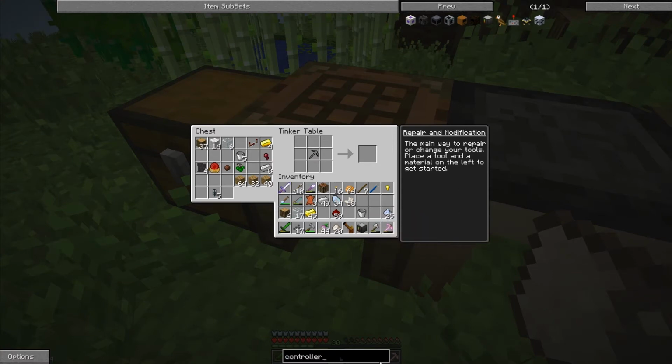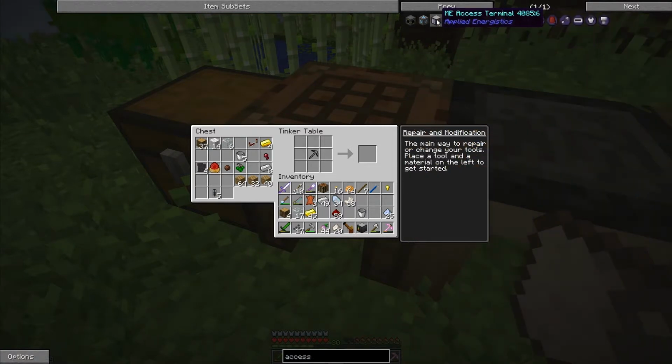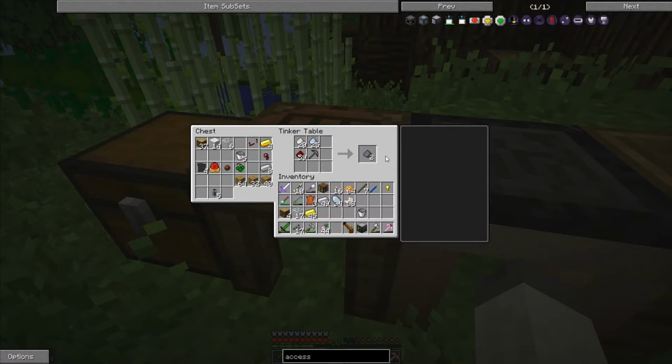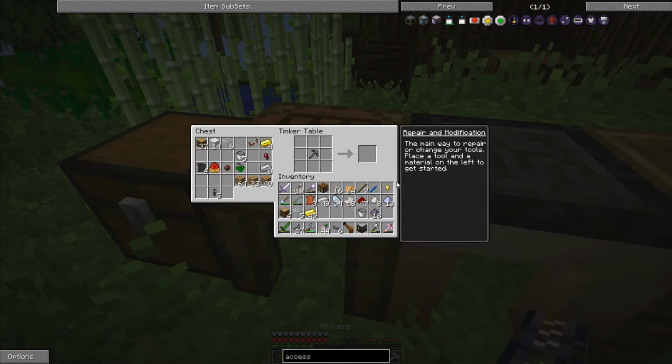Now what we need is an ME access terminal. This is going to be a window that allows us to actually access all of our things that are inside of the system. So we're going to need some ME cable, which takes fluix dust. It's not too hard. We could just take some nether quartz, some Certus quartz dust, and some more redstone. And I'm going to make a bunch of this actually, because we're going to need a lot. And then we're going to need to make some of this cable as well, and we'll make a bunch of that too. So we'll make 2 rounds of that. I know that doesn't look like a lot, but we'll get more in the future.